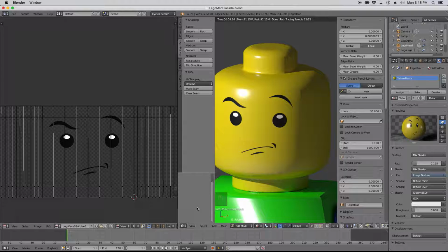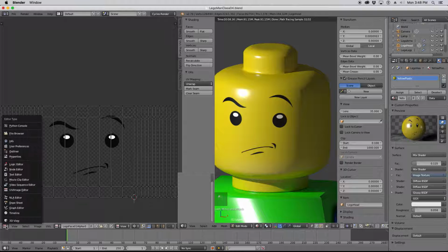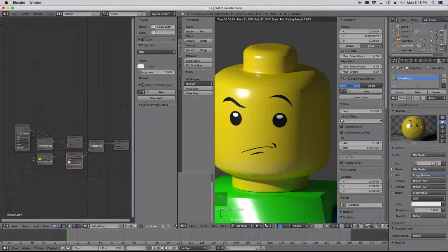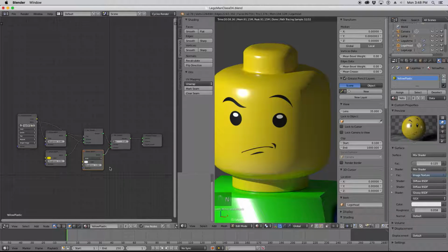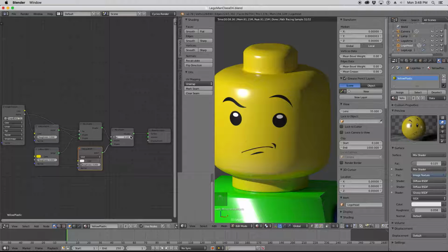You can put this whole shader together just in the surface pull down under our materials tab, but it starts to get kind of heavily stacked there, and it starts to get a little confusing. So the node editor basically gives us a flow chart of what's going on here, and that's a much more sensible way to look at things.